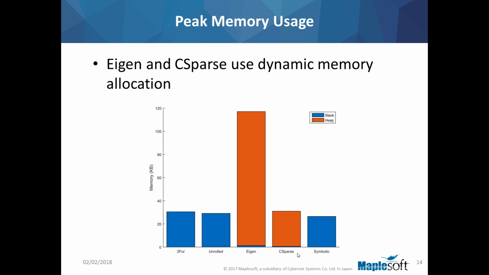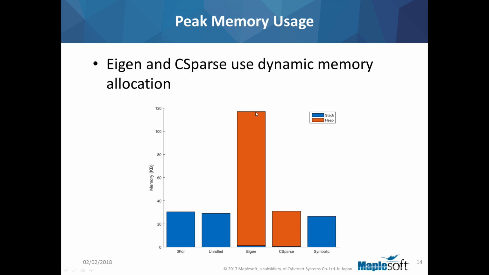If we look at peak memory usage, we see that overall there's not a huge difference between the methods. The one exception being Eigen, and this must be just because of how some of the intermediate steps are represented in Eigen. But in the end, they all have to store that dense final matrix. So it makes sense that memory usage wise, they're not too far off from one another.